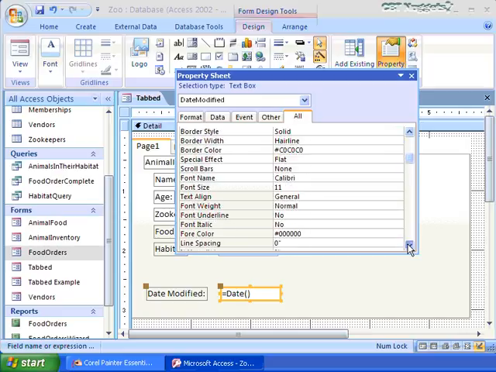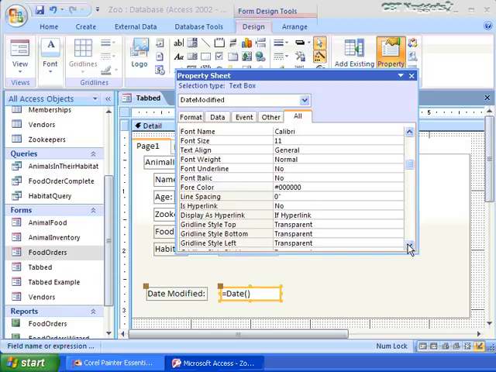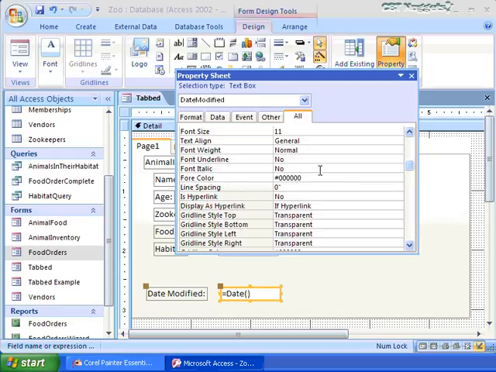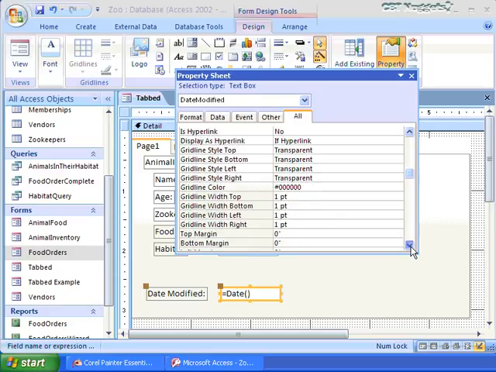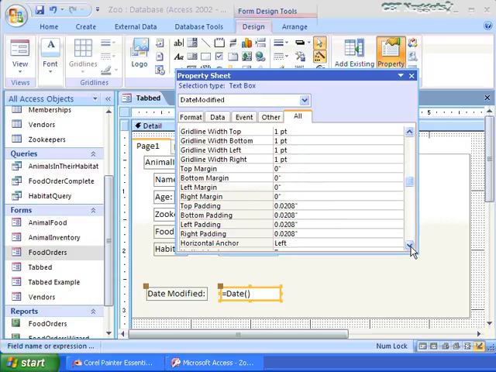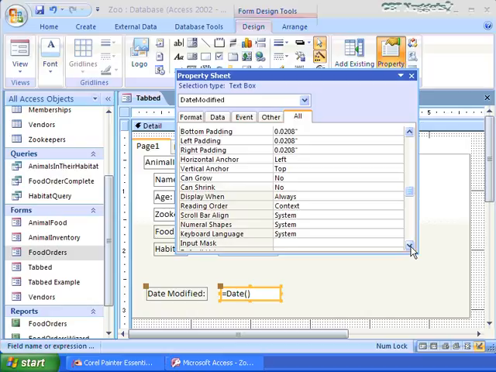But as I scroll through here, you can take a look that everything on this form is held in the properties sheet as well, such as if there's underline, or what color the foreground is, or the line spacing. So I've been selecting controls and using formatting buttons on the ribbon, but I could certainly do it in here if I knew what the code or the syntax was, or the name was as well. All right, so my grid lines, my top margin, I've got all my margins.